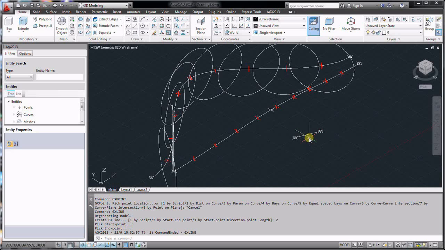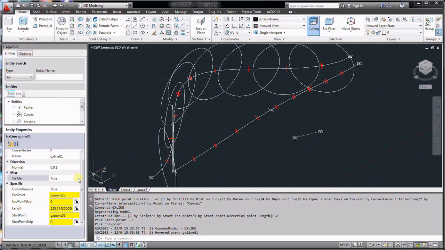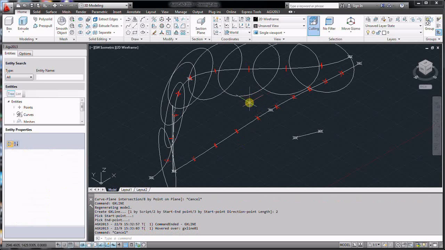So if I click on line, it has a property called length. You can use that property of GxLine01 as the radius for these circles.